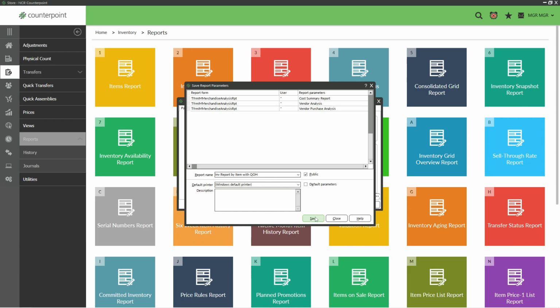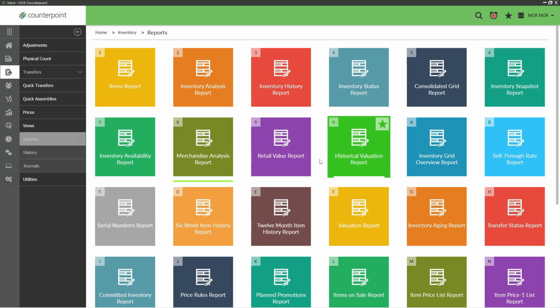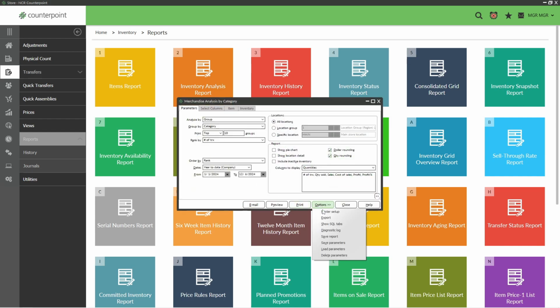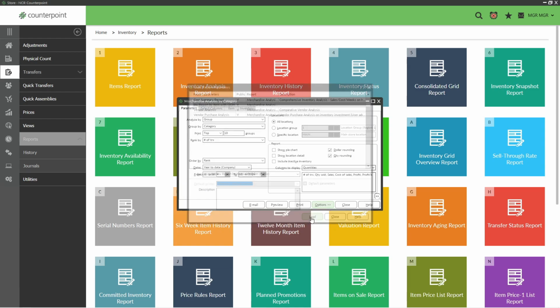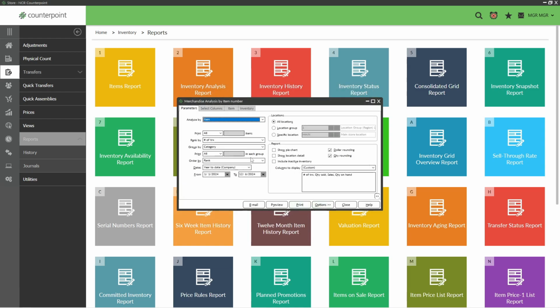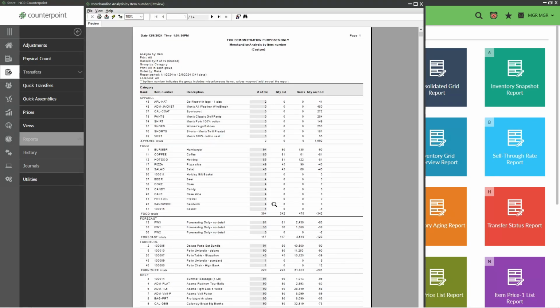By saving the parameters, I can come back at a later time, go to Merchandise Analysis Report, click on Options, Load Parameters, and pull up what I've created in the past, click Load, and everything's right back to where I was. I choose Preview, and there's my report right back.